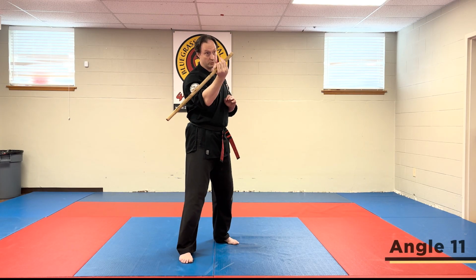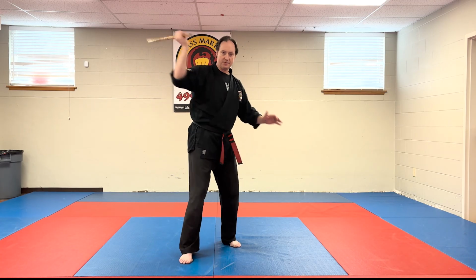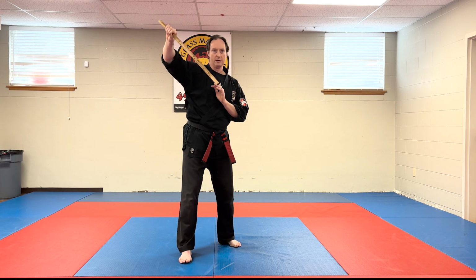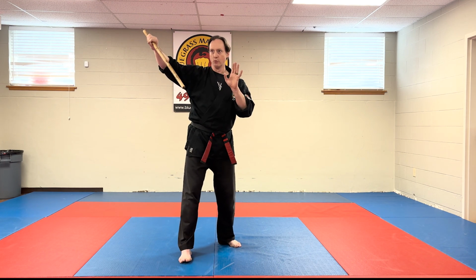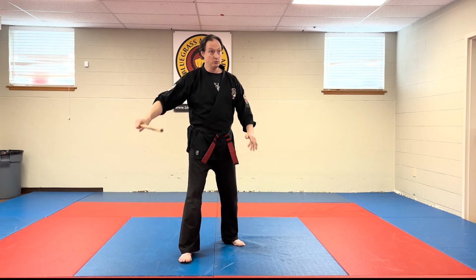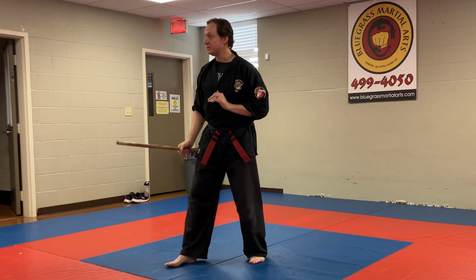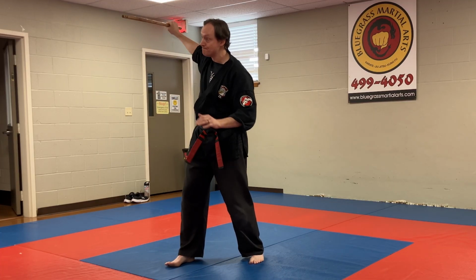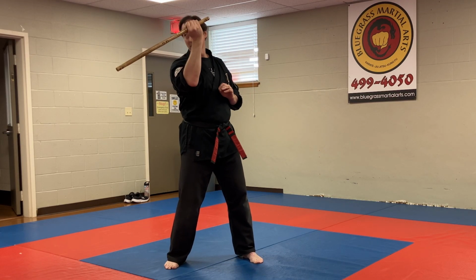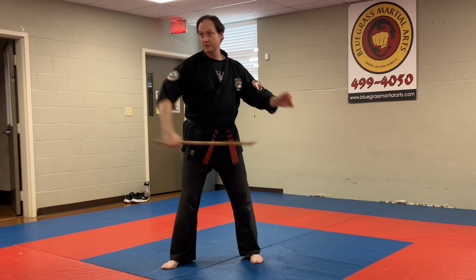1 and 2. They're the only ones I'd say I'm critical of, just because this is our angle 1. The thrust could just be a thrust on angle 1. We don't need another angle for it, right? Same with 2. That's our angle 2. Our thrust could be a thrust on angle 2. But for arnis de mano, they call this a 10, coming in this way, and they call this an 11, thrusting this way, right, on the backhand. Same line as the 1 and 2, but it's a thrust, right?